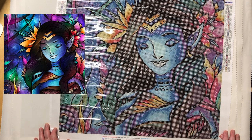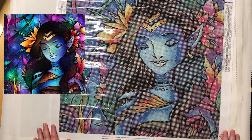But yeah, just FYI, if you are looking for this particular piece of artwork on Mandy's site, it's going to look a little different. There are multiple paintings where they did something similar, so sometimes you will have a bit of a hard time to find the original artwork. There's another one coming up, I think, in video number 2 or 3, I don't know, where they actually just took a tiny piece out of a huge painting and made this into a diamond painting.